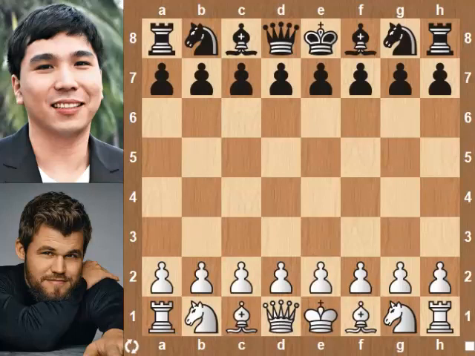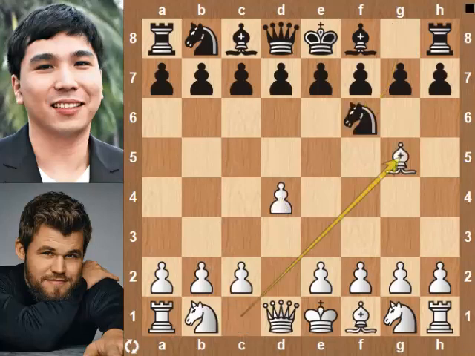Hi chess friends, in the following game, Wesley has 2 queens, which is not enough to beat Magnus. Magnus plays with white, Wesley is black. White starts with d4, black plays knight f6, bishop g5, d5. This opening is called the Indian defense, Trompowsky attack.